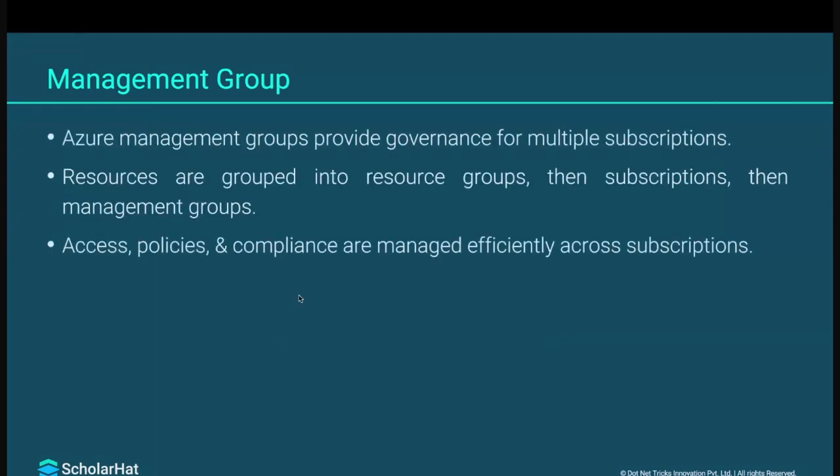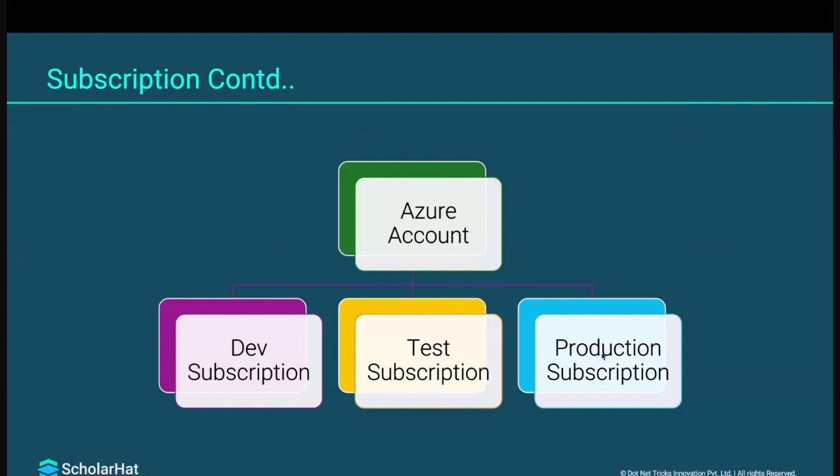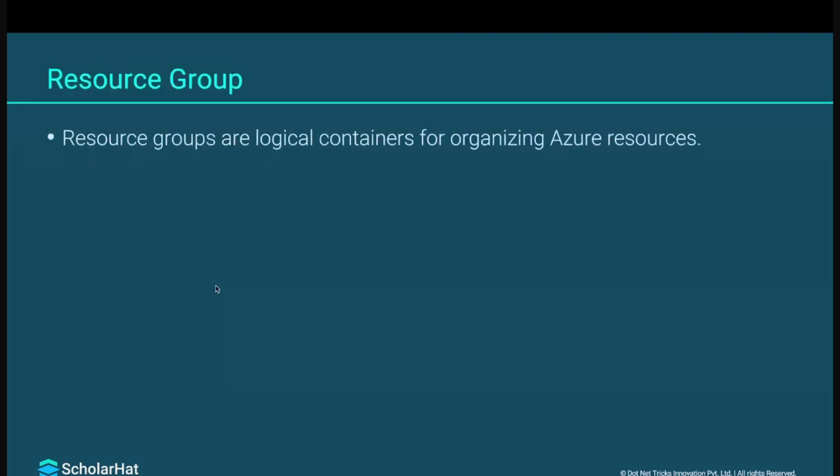Okay, so management group is like the highest level of governance. This I have already explained. Subscription I have explained. This also I just told you. Usually, small companies have a single Azure account or more Azure accounts, and they distinguish between dev, test, and production by subscriptions, so that resources don't get mixed up. Resource group, I explained, it's just a logical grouping of resources.